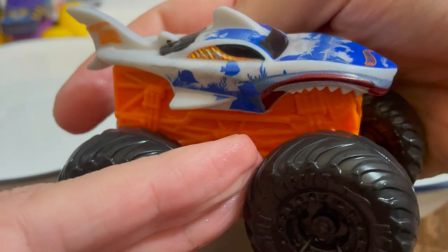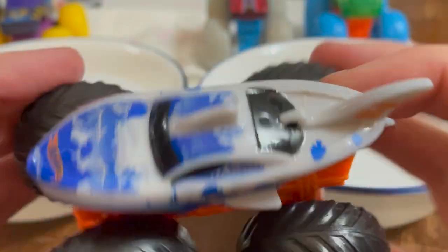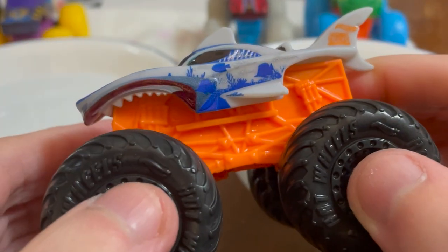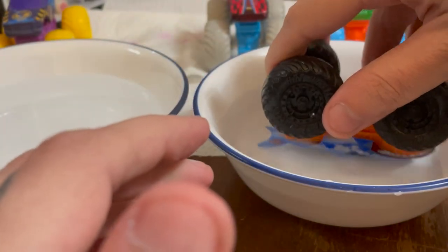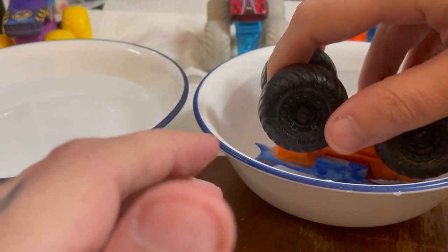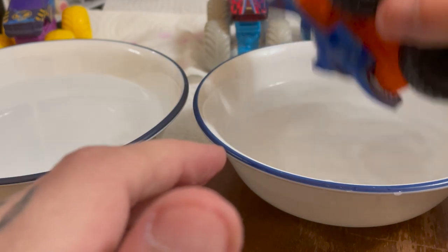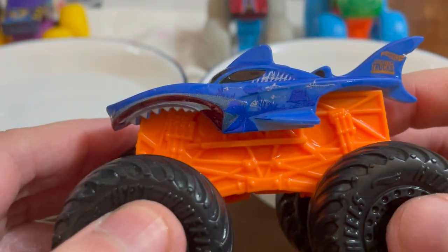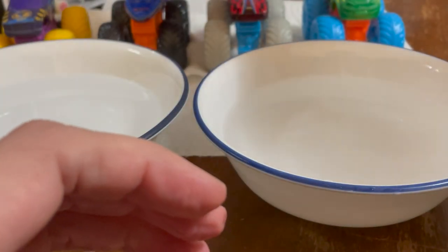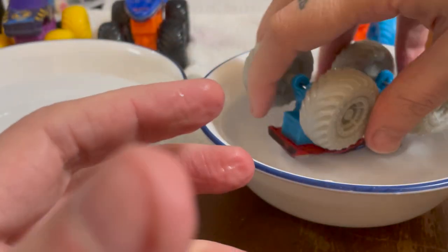Oh, let's see, did that change color? No, it stayed the same. Their color on one side and a different color on the other. Blue and orange. Let's see if it's cold enough to turn this one back. This one turns back. Yeah, that turned back nicely. I wonder what the problem is with this one. Maybe it wasn't as dark as I thought it was originally.